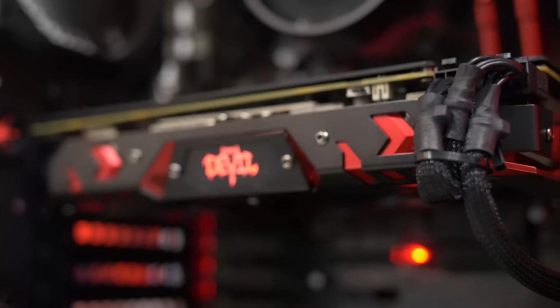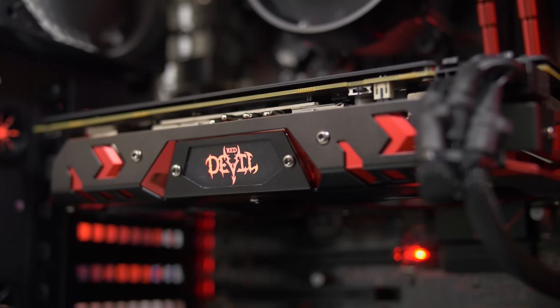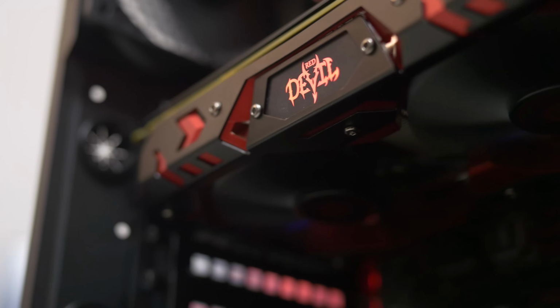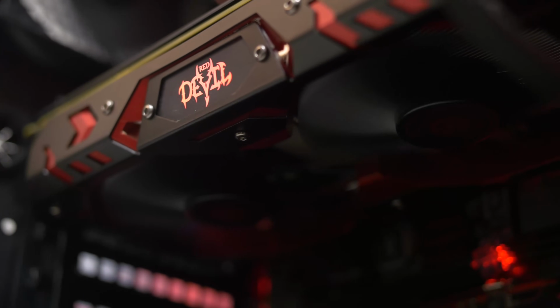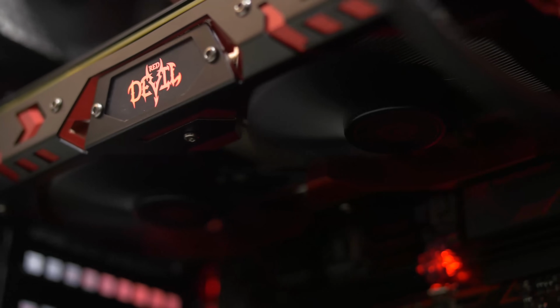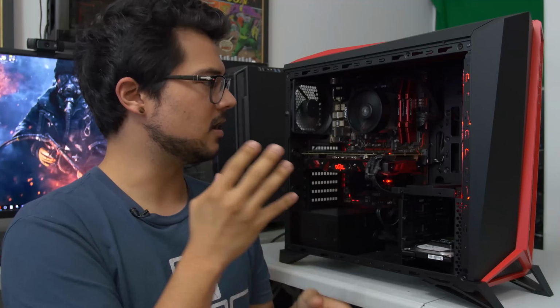And then we've also got the RX 580 from, this is the PowerColor Red Devil. And this card comes factory overclocked out of the box. So just to be mindful of the thermal limitations here, inside of the Spec Alpha case from Corsair, I decided not to overclock the GPU any further and just run out of the box settings. It's still well above reference speed, so it has that going for it. But overall, did not really touch anything on the GPU.